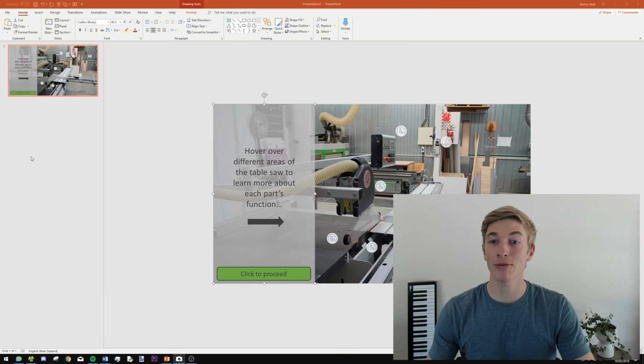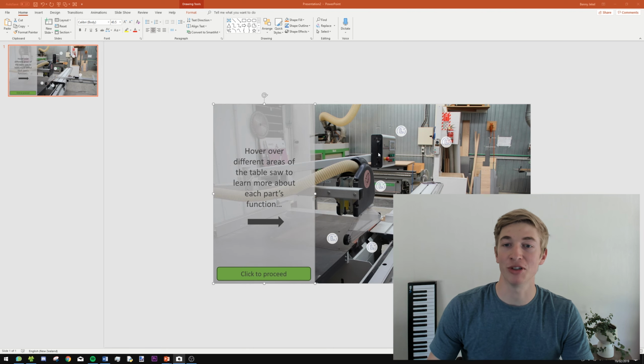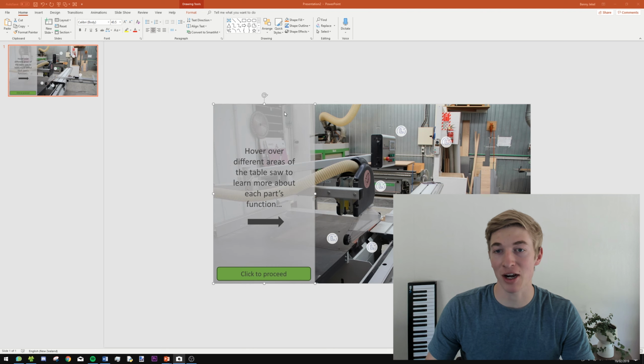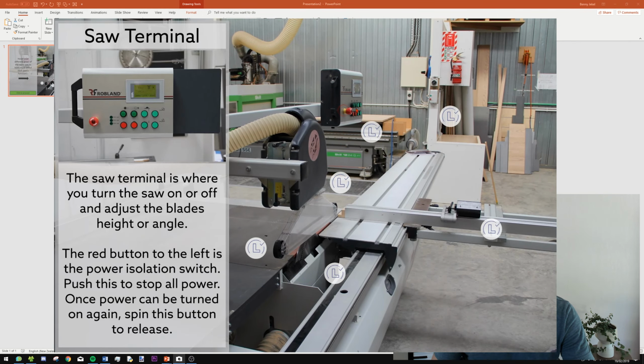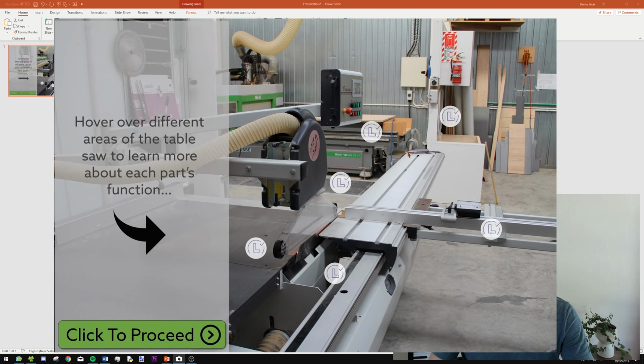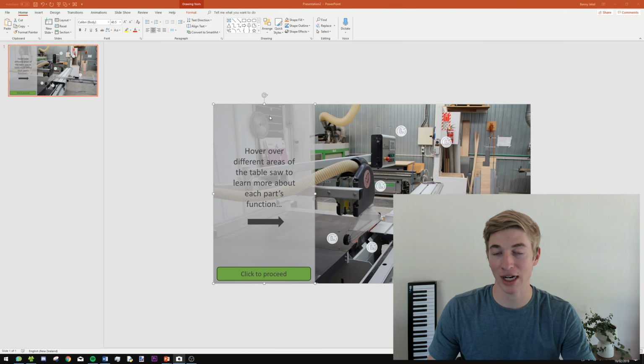Resuming from last week, we've just created this image as you see here. What we're going to do to create the swap images is make these images that go over this grey box on the left here, depending on what they hover over. If you want to see the sim in action, there'll be a link in the video description that you can check out and see how it works. But what we want to do is select this rectangle here that we drew, this transparent grey box, and just copy that, and in a new PowerPoint, you'll understand why soon.